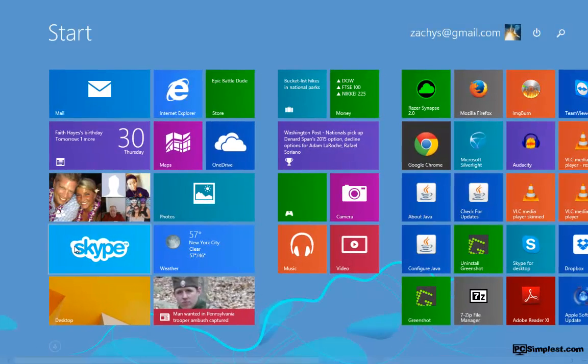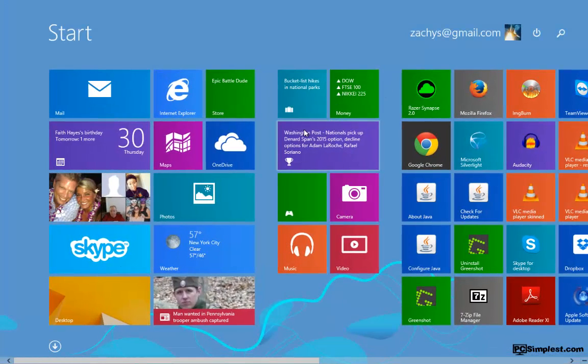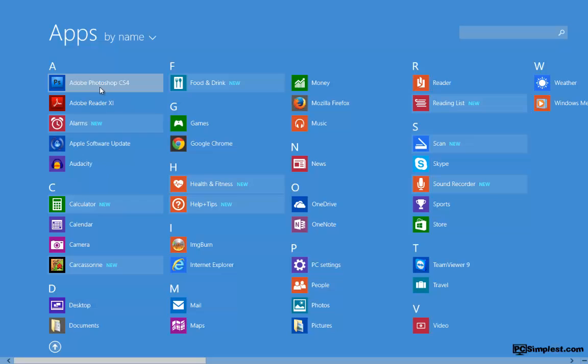It's just a little bit of a nostalgic feeling, I feel like, but it is kind of nice to see that there is somewhat of a start menu there, and it gets you back to somewhere where you can actually pin some of your favorite programs, files, stuff like that here, so that it's maybe a little bit easier to access. That's something that you really have to play with and customize, so it is a little bit different.